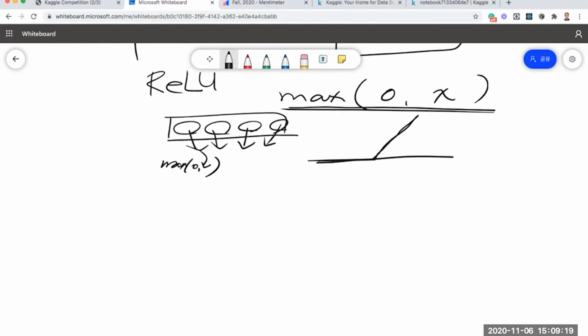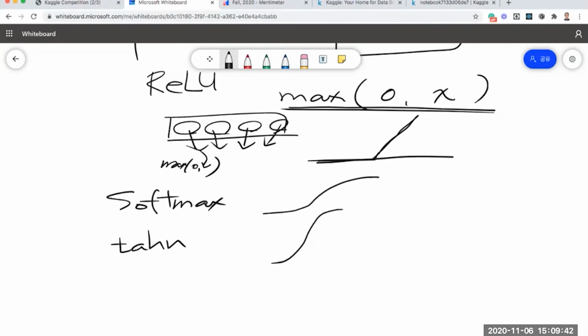And there are still other activation functions, so-called softmax or tanh. At the beginning of the machine learning stage, many people believed that the softmax function or tanh function was much better than the other things.